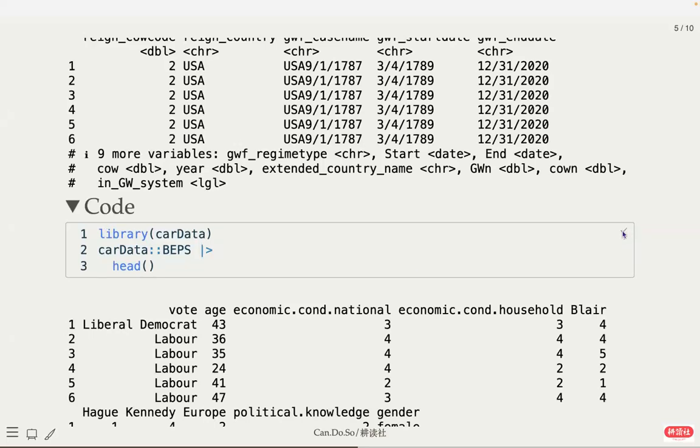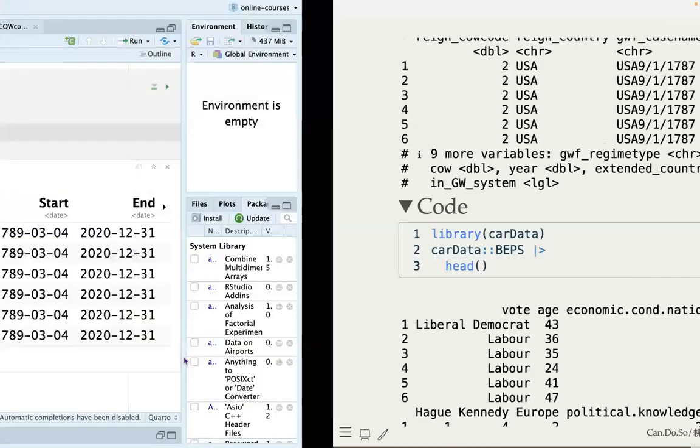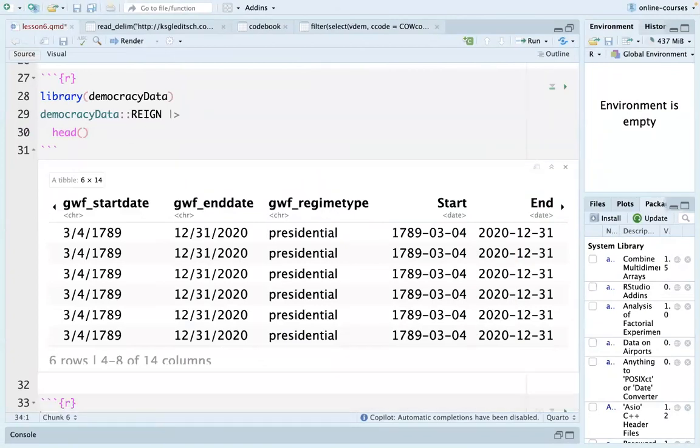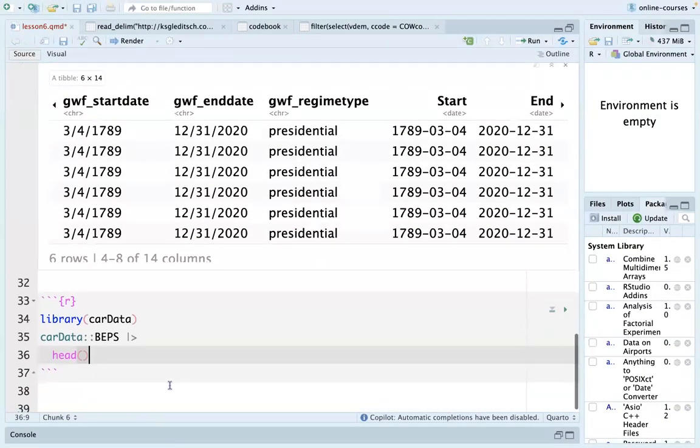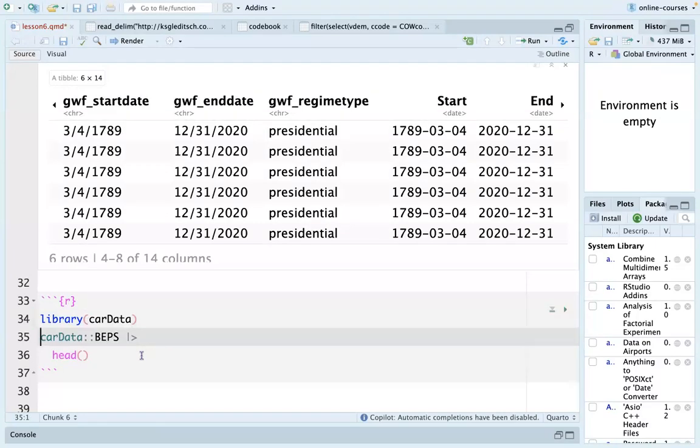And there is the cars data. Actually, it's not about cars, it's political data. And if you don't load this package, you can still use this one.